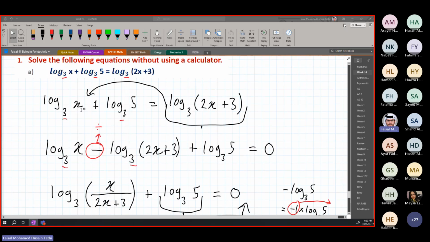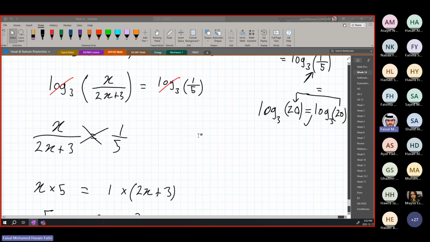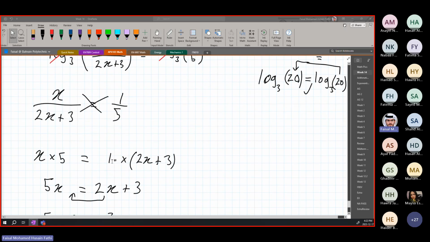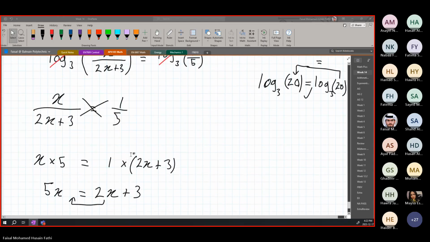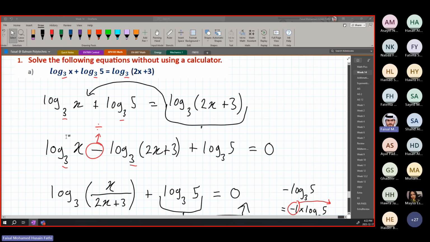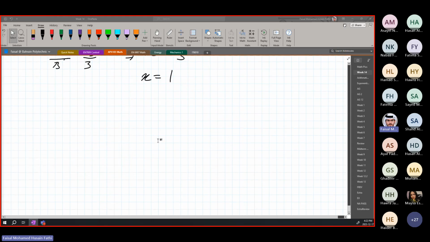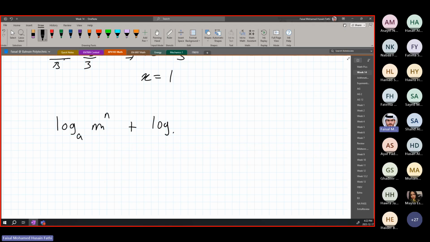Now, the idea is I need you guys to understand the basic concepts. Algebra is very simple. You need to understand how to do all of these. Let me give you a question. Simplify this for me: log of a m to the power of n plus log of a x plus y to the power of 2.